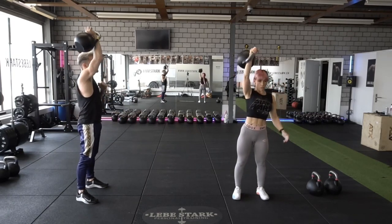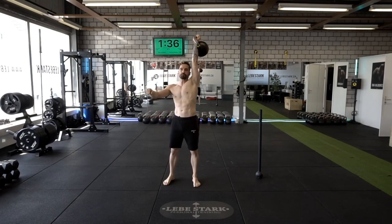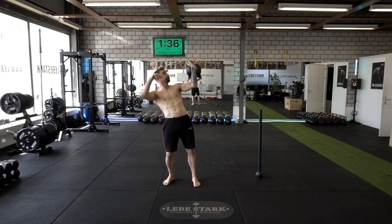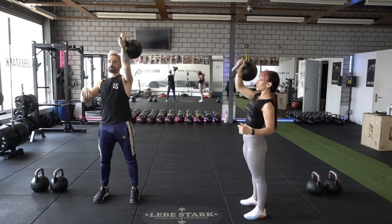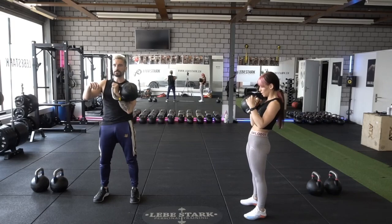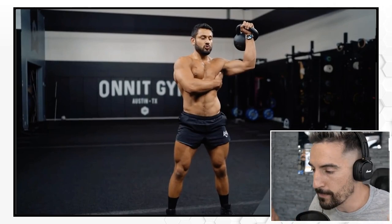What he does with the press I call a scapula plane press — we move in the direction of the shoulder blades. That's where the scapula wants to move naturally. In a kettlebell sports style approach, you use the shortest distance between two points: a straight line where the arm is externally rotated and you push straight up — you don't move out. Don't go too far out with the kettlebell or it may put your shoulder joint in a very difficult position. The scapula plane press uses a lot more muscles that move the shoulder blades, while the straight-up movement works more efficiently and may allow you to bust out more reps. Both approaches work.